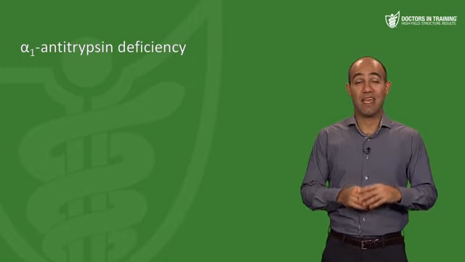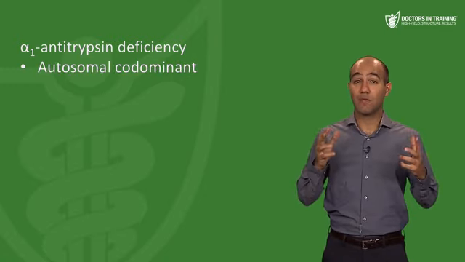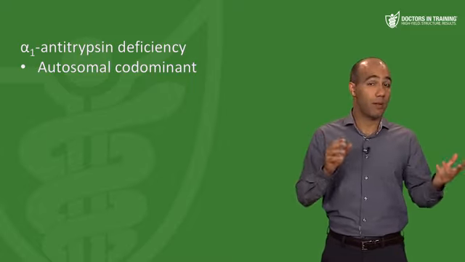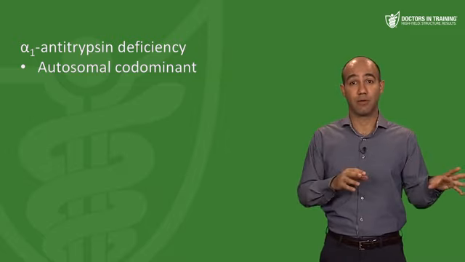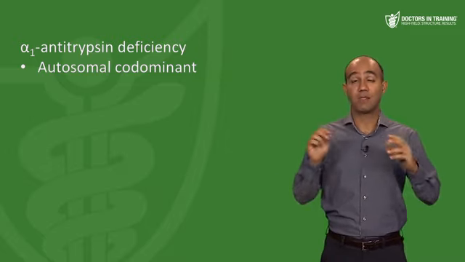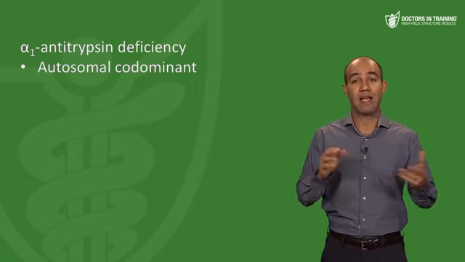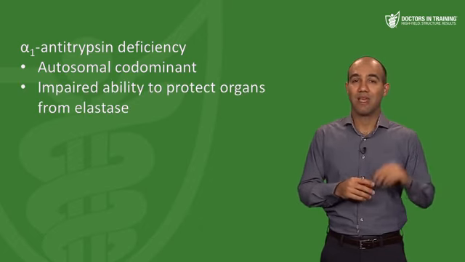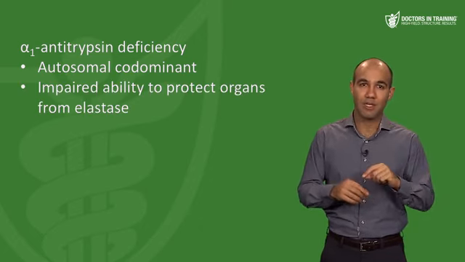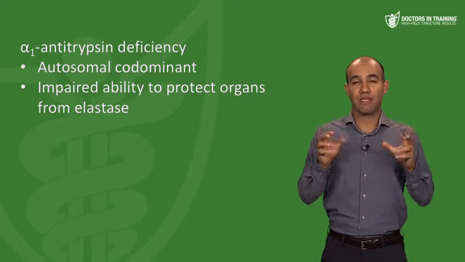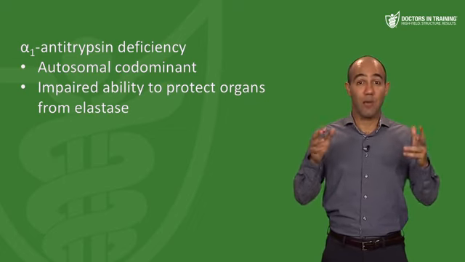All right, so the next liver pathology we're going to talk about is alpha-1 antitrypsin deficiency. Alpha-1 antitrypsin deficiency is an autosomal codominant disease, and it involves two major organ systems, the liver and the lungs. So trypsin, as you might remember, is a proteolytic enzyme produced by the pancreas. Now, alpha-1 antitrypsin is a protein that generally inhibits most proteolytic enzymes that are released from inflammatory cells as a normal part of bodily defense against microbes. Elastase is a particular proteolytic enzyme that is usually inhibited by alpha-1 antitrypsin. Lack of the inhibition of elastase in the lungs results in pan-acinar emphysema.